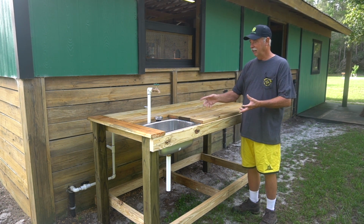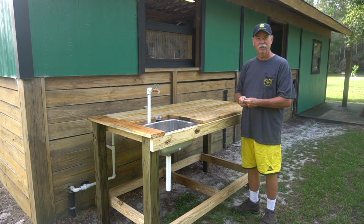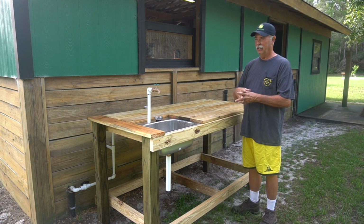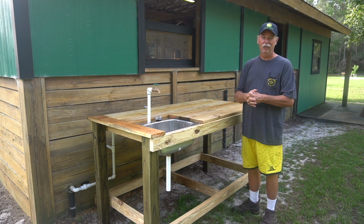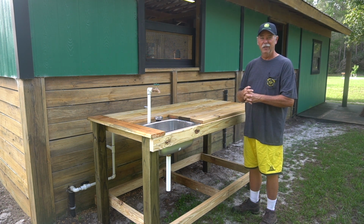But we'll harvest them here. We'll get them cleaned off in the water, and we'll put them on ice. We'll take them over to the shop and vacuum seal them and freeze them. And we'll have packs of quail frozen in the freezer that should last us for a long time. We should have a constant flow of quail meat coming through, which was one of our goals, is to help provide meat for ourselves here on our new homestead.